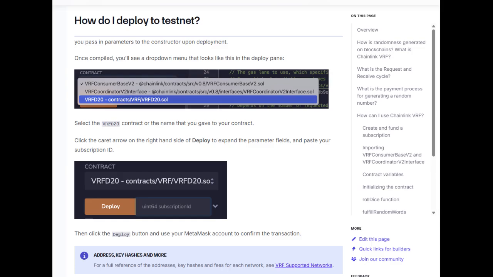Then you're ready to test. You can call the rollDice function, probably from Remix again, providing an Ethereum address you want to assign a house to. Then you wait a little bit. Depends on network conditions and those request confirmations, but usually not too long on a testnet. Maybe 30 seconds, a minute. Enough time for the request to get confirmed, the Oracle to process it, and the callback transaction to get mined.